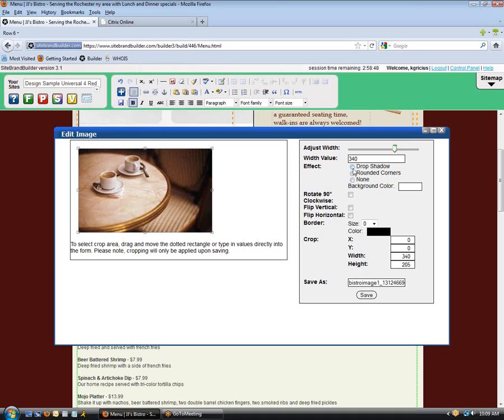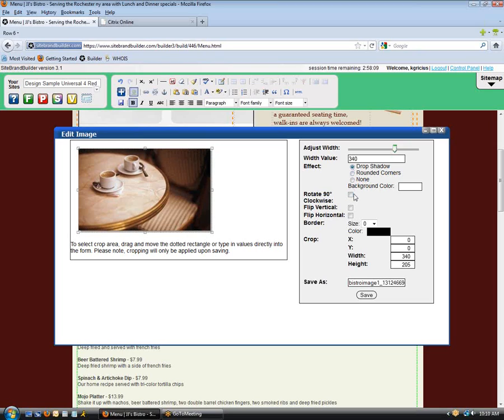You do have other features such as drop shadows, rounded corners. So for example, if I click on drop shadow, it's going to add a little drop shadow on the bottom and right border of the image. Rounded corners would just round the image itself, so it's just got a different unique look rather than having a squared look. The background color applies to, say, the background of your page was a green or something like that. The white corners here on the rounding effect will show as white unless you change the color to match your background. So we'll put this back to drop shadow.